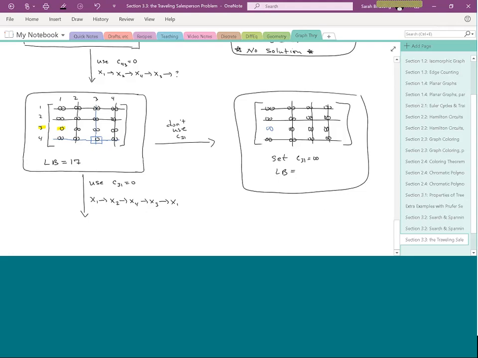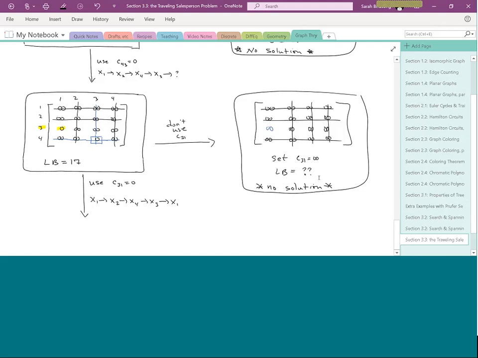So here, because of the infinity, just like that last guy, you don't have a way to do a lower bound calculation. And in fact, if you ever get a row or a column of all infinities, this is when you get no solution. So if you do the proper switch, you put the infinity in the appropriate little entry, you cross off the appropriate row or column, and you just progress. If you ever get all infinities in either a row or a column, that's when you've essentially boxed yourself into a corner. You can't create the Hamilton circuit, or you get this conclusion of no solution. Don't go along those lines.